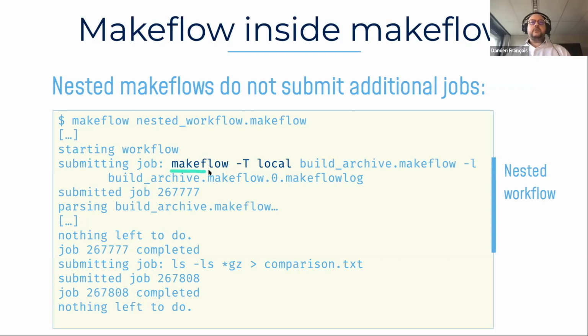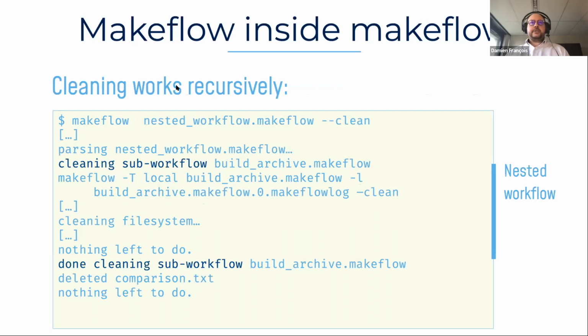So if you submit this with Makeflow, you see something interesting. Makeflow will in turn invoke Makeflow itself with -T local. So if you ask Makeflow to submit your job to the cluster, the nested workflows will actually be run inside the same allocation. So you will not have jobs that spawn other jobs. And another thing which is interesting with Makeflow is that the cleaning works recursively.